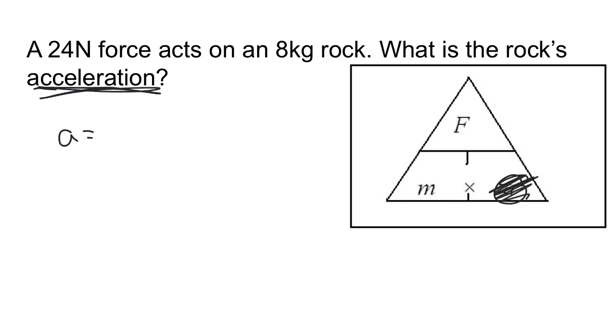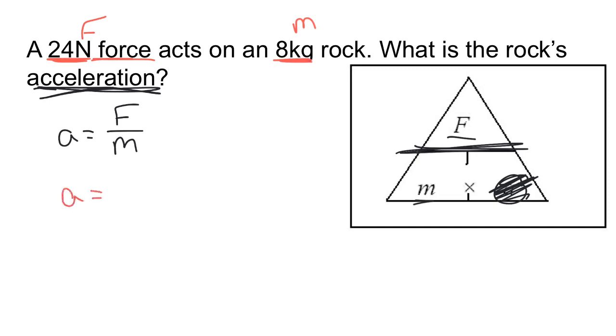And so I'm trying to get my equation. So I cover up acceleration. I'm left with force divided by my mass. And so I copy that down right here. Now I look at my problem because I need to find the force, and I can see that this says 24 Newton force, and so I know that that's my force. I see 8 kilograms, and I know that kilograms measures mass, and so there's my mass.